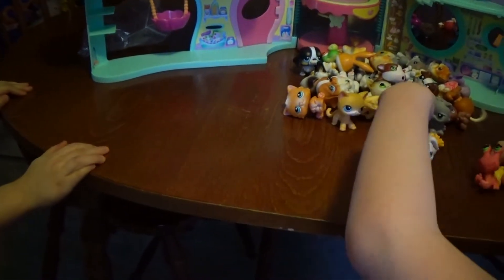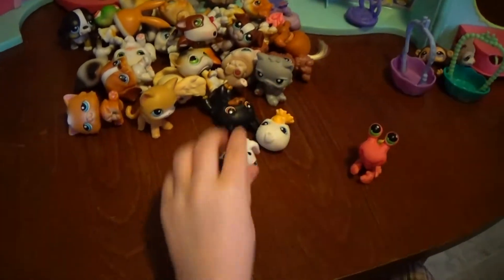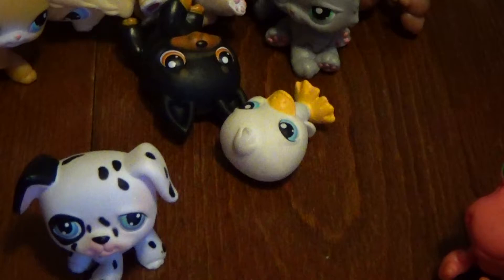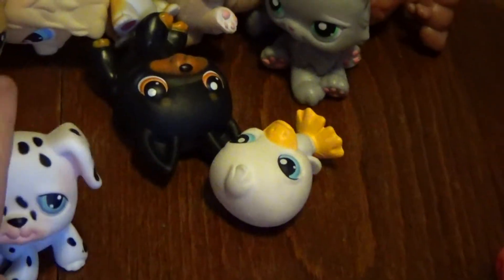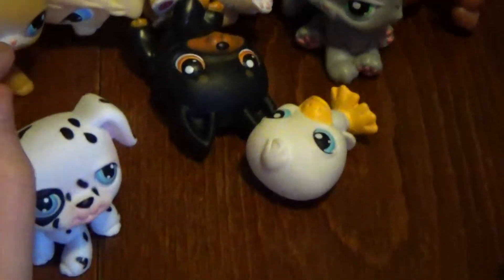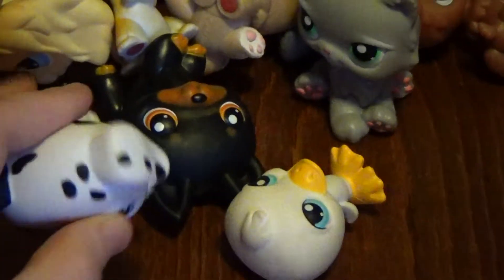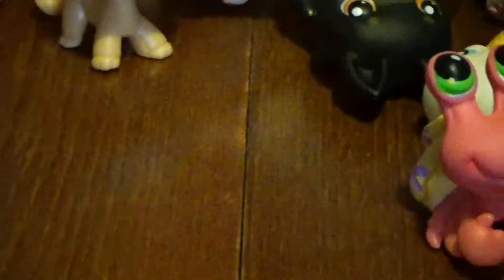I had like three of this dog right here. That's my sister Leah, by the way. We got this set, and I had all kinds of pets — I had this little Dalmatian dog. And it came with a cat that I already had, and I thought that was the end of my doubles. Then I got another set for my other broken set, and it came with another dog. Then I gave the broken set and the Hongo dog and the cat to my friend. Then I got this set again and got this dog again, but she traded me for this one because she didn't want it. Okay, we're good now, you can go.